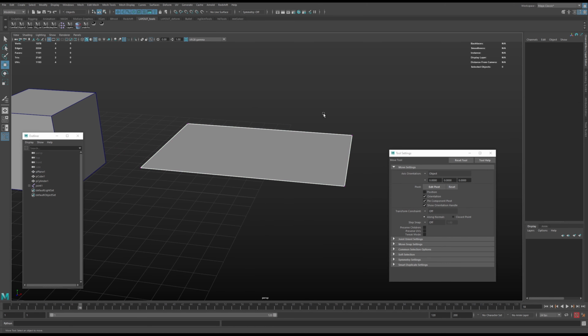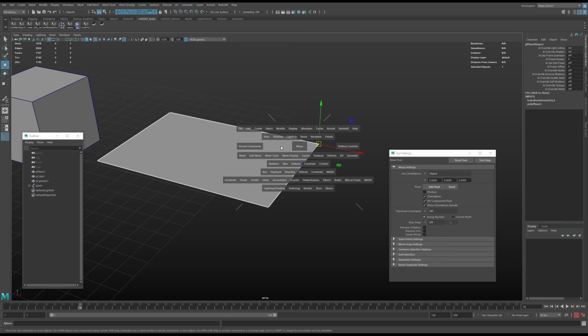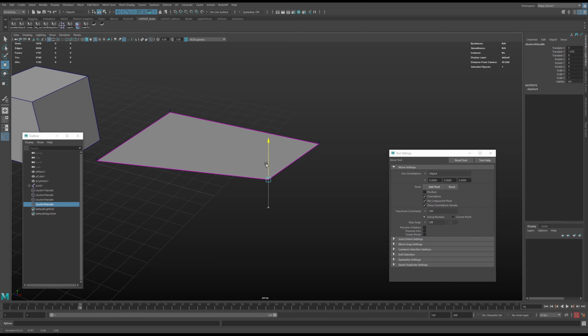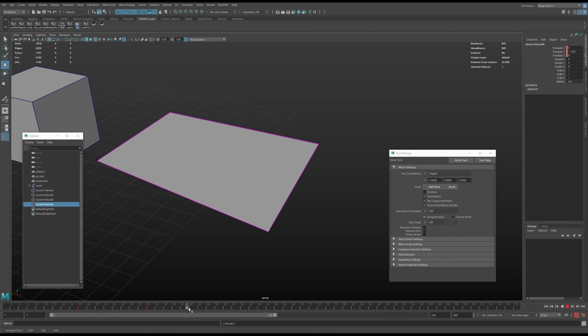Alright, so now I add my cluster here, holding G to repeat, and there we go. I've got a cluster for all 4 sides. So I'm gonna add a couple keyframes just to make this part easier to see.